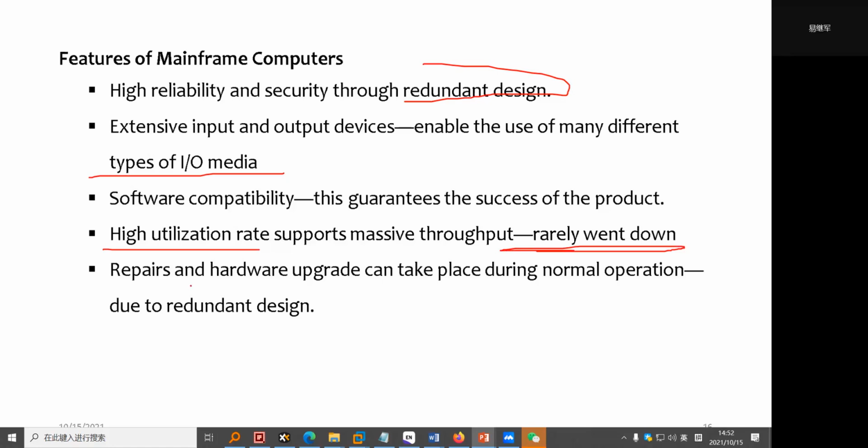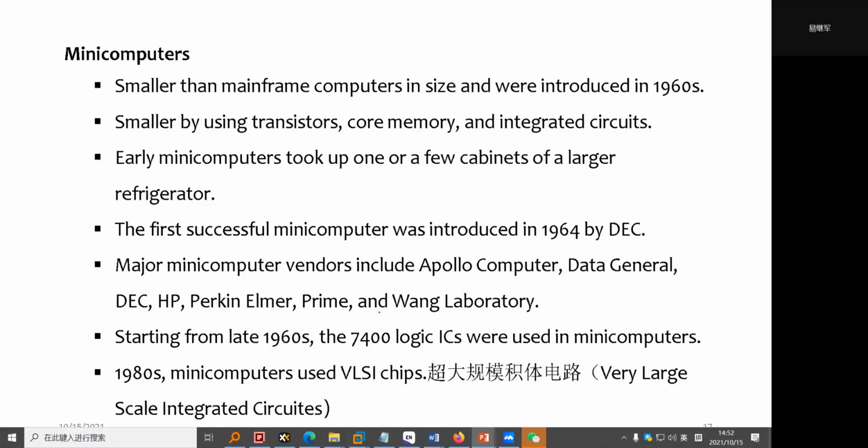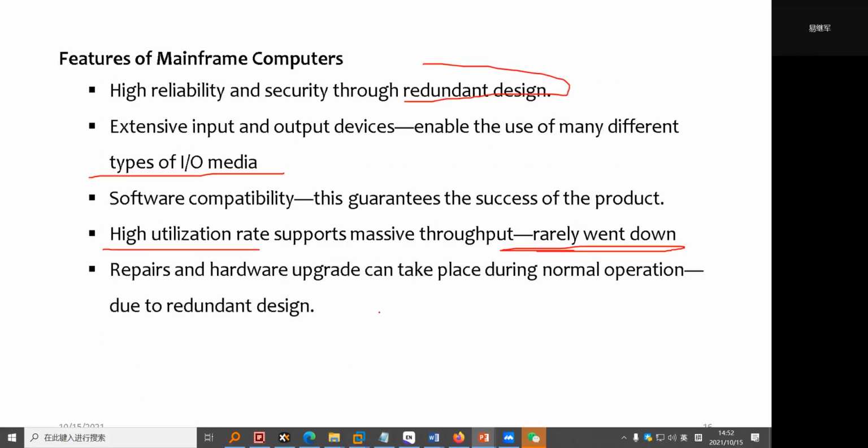Repairs and hardware upgrades can take place during normal operation due to redundant design. And these are the features of mainframe computers.